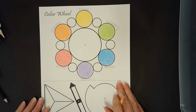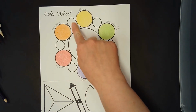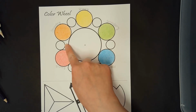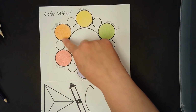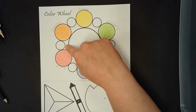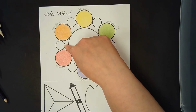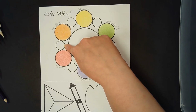So now that I have my primaries and my secondaries placed, you notice that there is a circle left blank in between each of them. This is where our intermediate, sometimes also called tertiary colors, will reside. These are the colors that you often find with a hyphenated name. So looking at their placement, this circle at the 9 o'clock position is going to be a mixture of red and orange. So that will be red-orange.